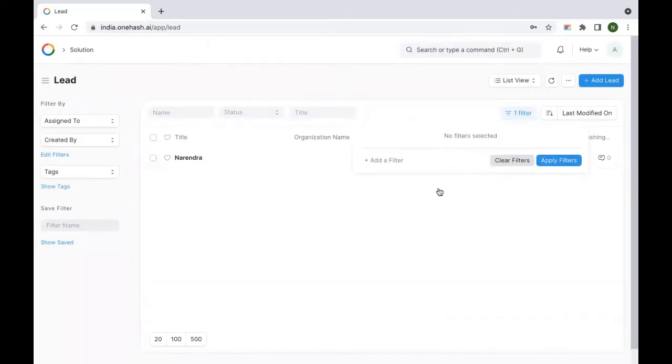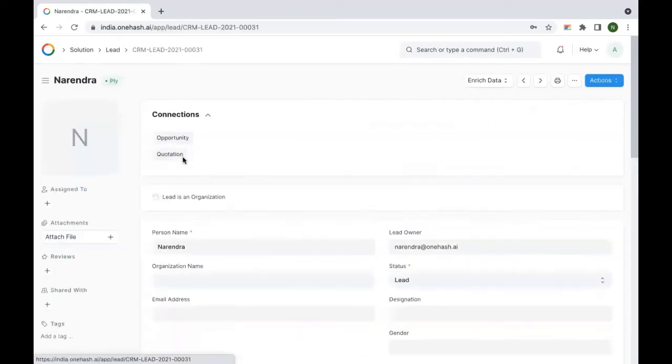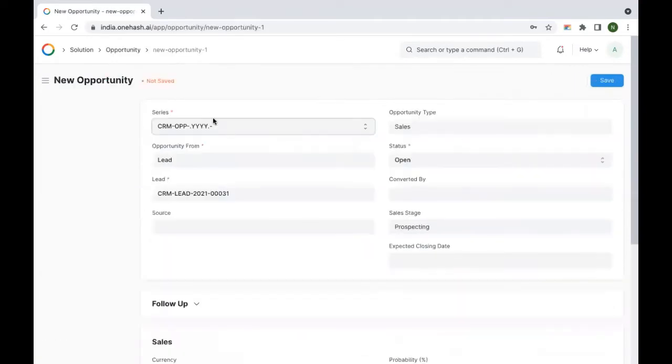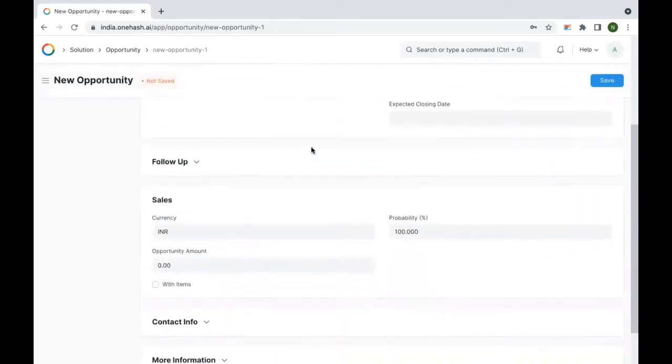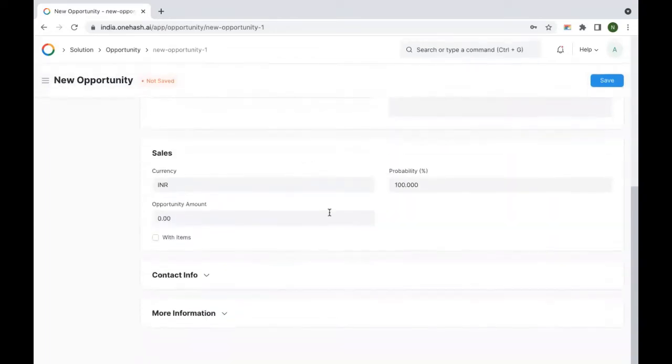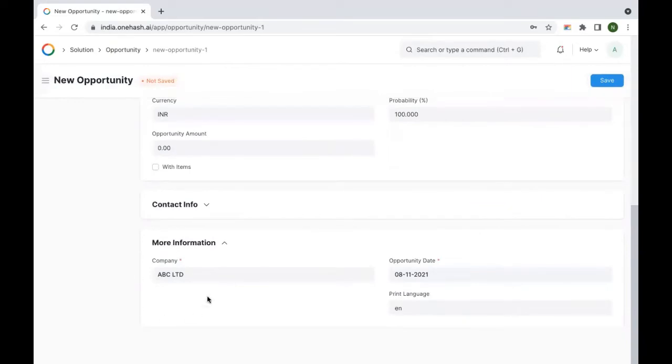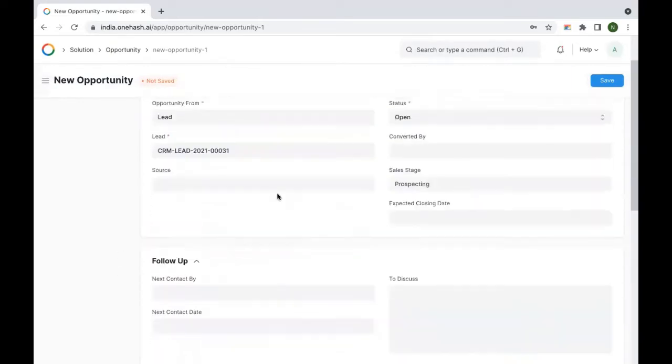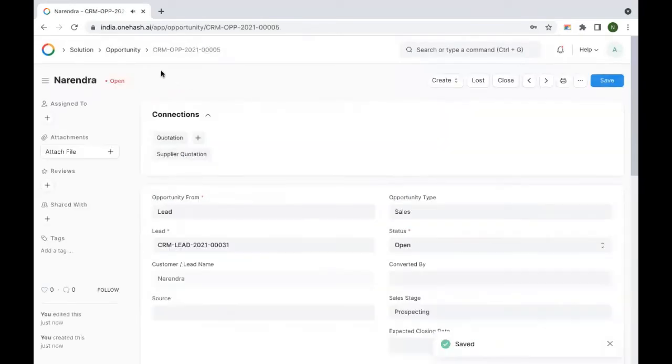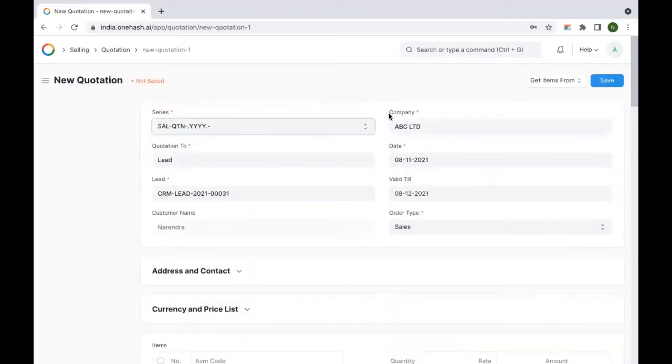Now as the transaction flows, we can create new opportunities related to that company itself. We see this opportunity. All these transactions are also of the company, hence we can do the filtering based on this. So this way we'll be able to segregate the pipeline for a separate company. Whenever we're sending the quotation, proposal, or client proposal, it will be based on this company.